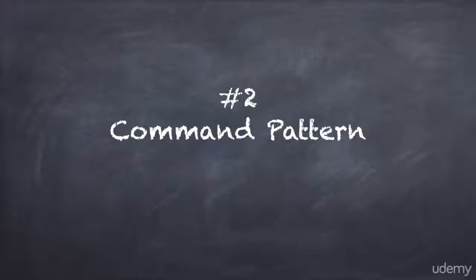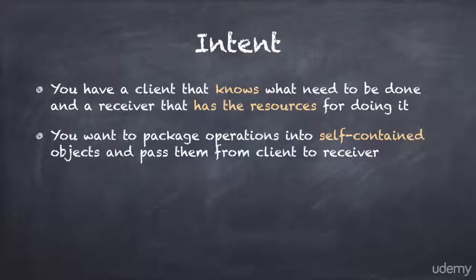I'll start with a quick summary of what we are trying to accomplish with this pattern. The command pattern is a good choice when you are trying to accomplish the following. You have a client that knows what needs to be done, and you have a receiver that has the resources for doing it. You want to package operations into self-contained objects and pass them from client to receiver. Okay, let's go through these points one by one.